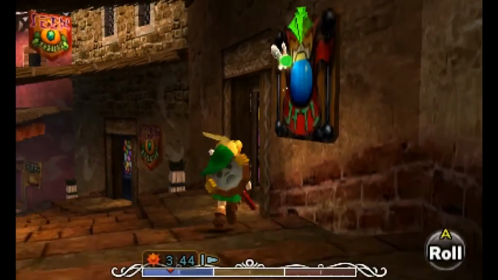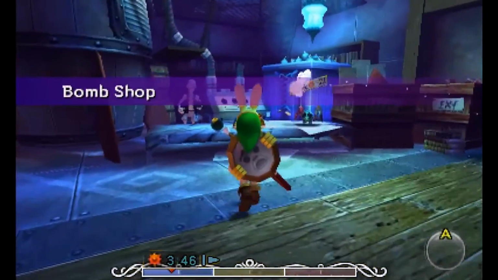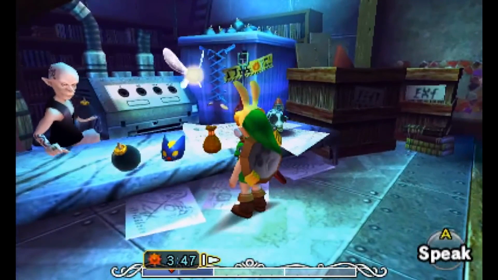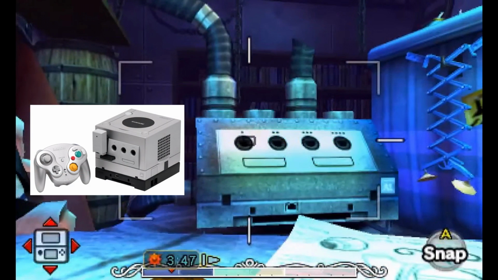If a player visits the bomb shop, on the right in the blue is a little-known reference to the Ultra Hand, a mega-popular toy that was sold by Nintendo way back in the 1960s. Check out the giant GameCube too, complete with a Game Boy adapter hidden in the background.